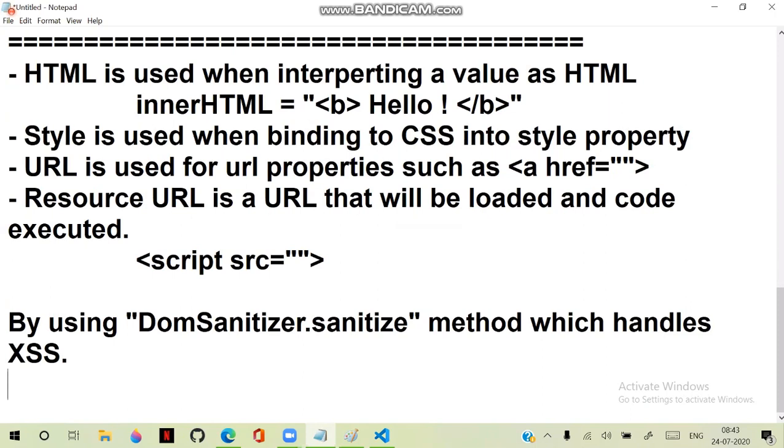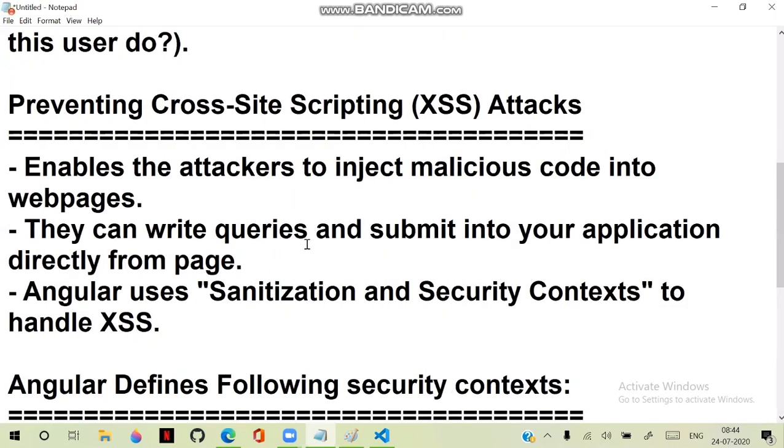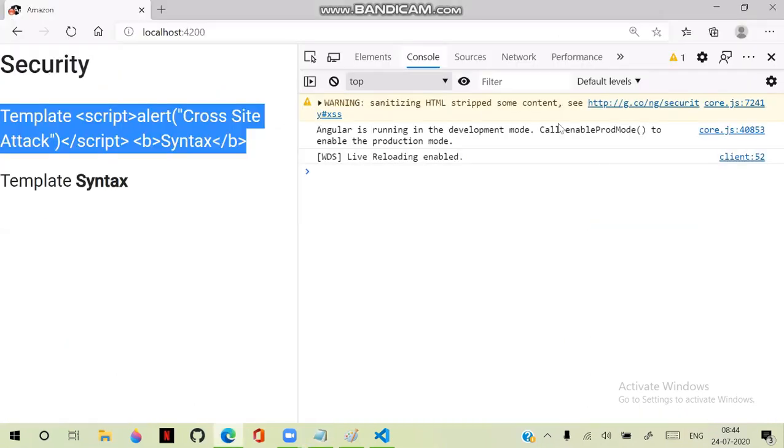That is one point. And the DOM sanitizer can also handle the securities, that means securities handled through URLs and transporting through the URLs. If any URLs are configured with scripting attacks, you don't need to do anything manually. You just need to understand that it is using a sanitizer in the background.